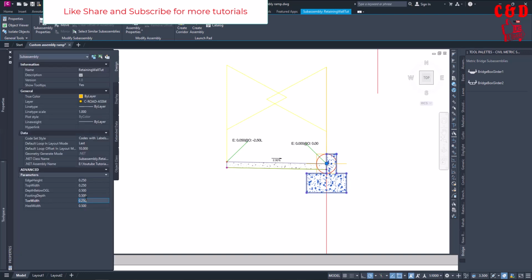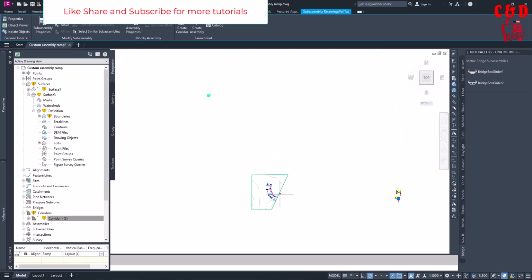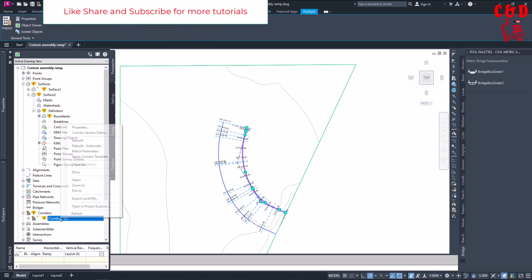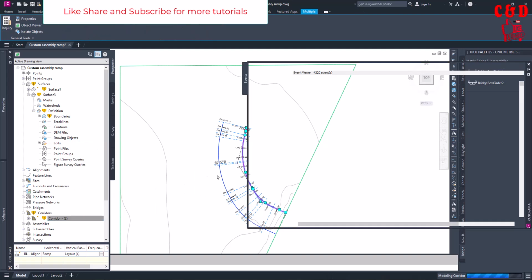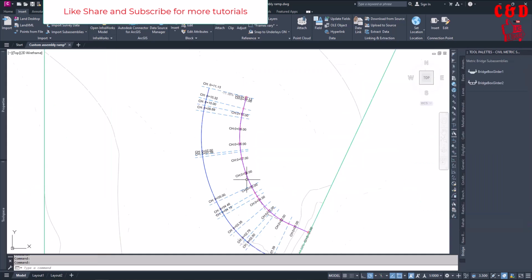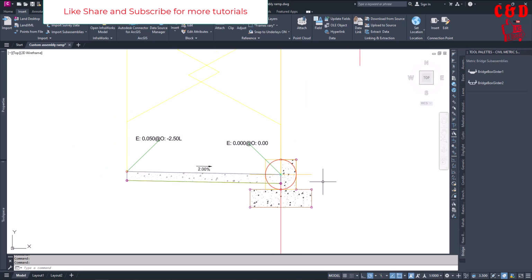Okay, so you can see the changes, and the changes will be reflected in your corridor also once you rebuild the corridor. Why is it like this? Because maybe the targeting is not enough. Okay, so this is how you can build a custom subassembly using Subassembly Composer.